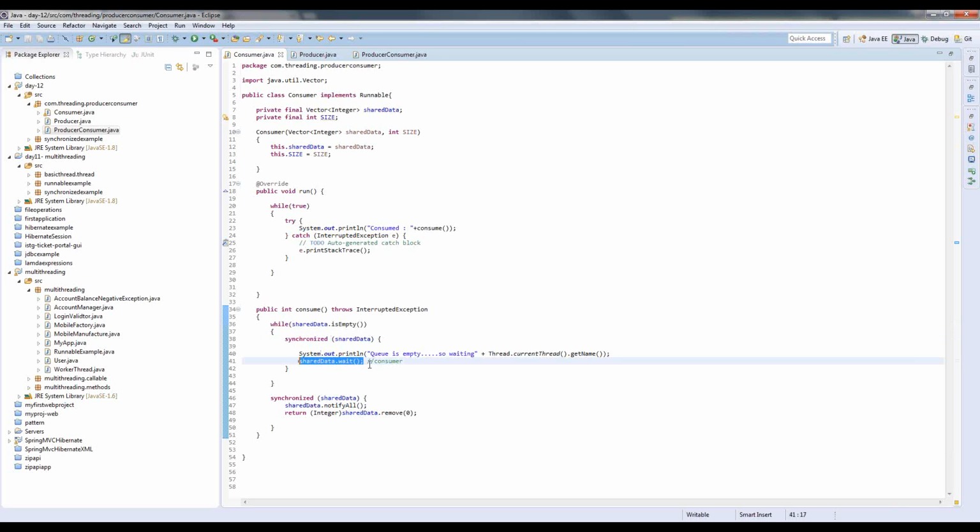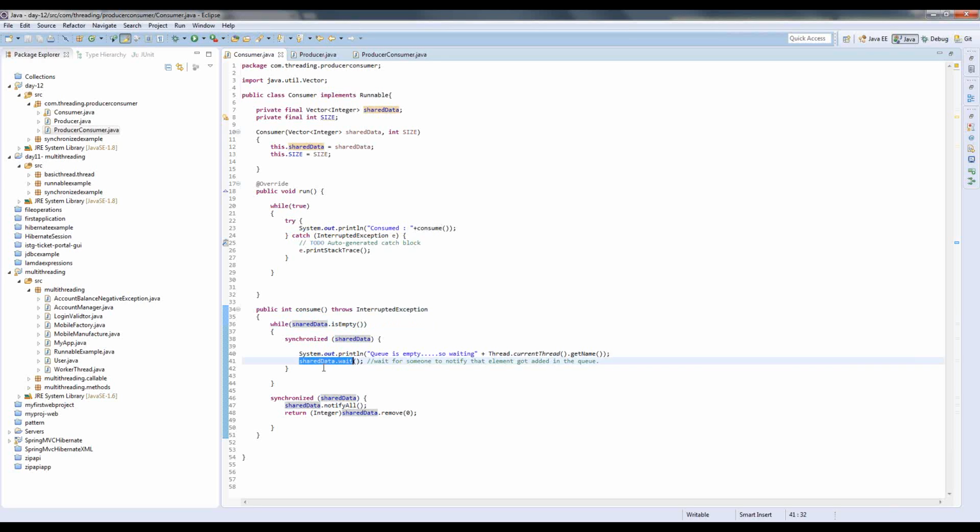It will wait for someone to notify that an element got added in the queue. So it will wait on shared data: I am waiting here because the queue is empty, I cannot consume anything.